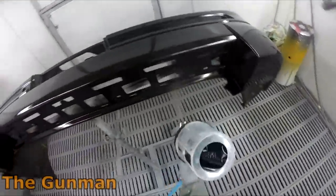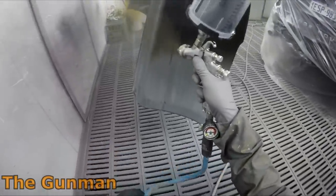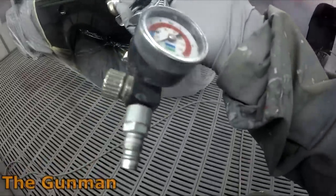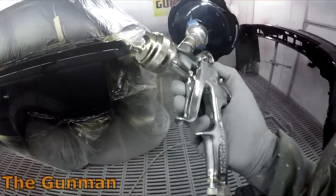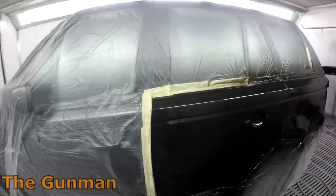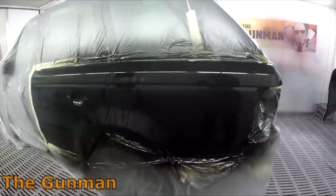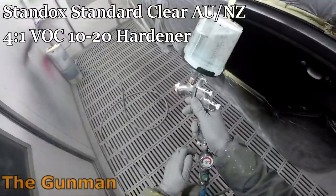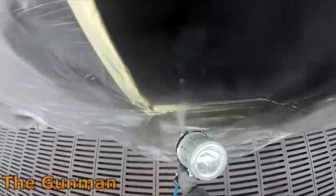These guns aren't just made out of steel — they're made out of stainless steel and aluminium. As long as you're not using tap water, which has minerals that can cause corrosion, and you're using demineralized water and ethanol or alcohol cleaner to clean the gun out, you won't have any issues. I get a 20-liter drum of ethanol and a 20-liter drum of demineralized water, mix the two together in a pump bottle sprayer, and that's what I use to clean the guns out. Using the 1.4 for waterborne basecoat is probably a little overkill — in winter I don't want to throw too much material on the panel as it can take too long to dry, but in summer the extra fluid from the 1.4 does help.